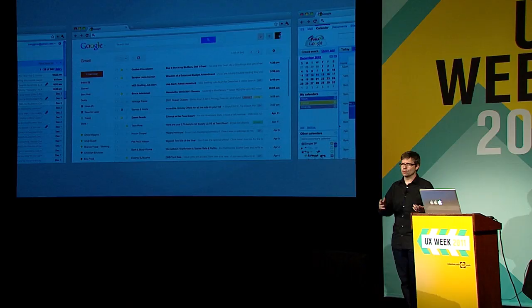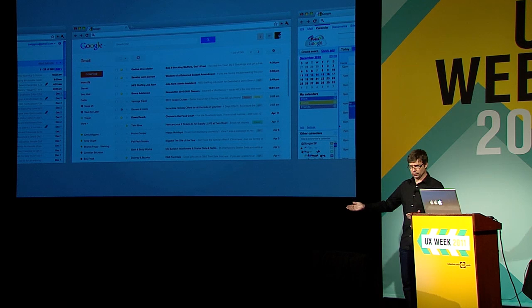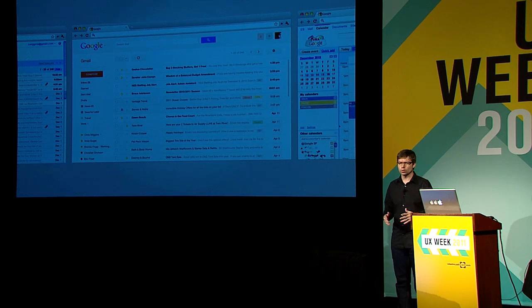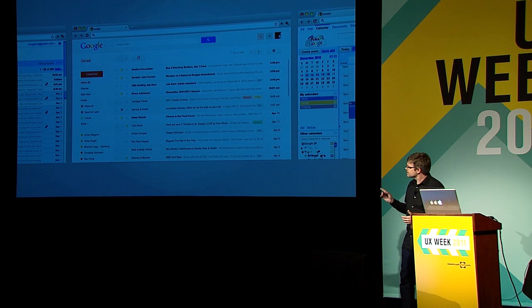The funny thing about this design: when we have new products at Google, we do something we call internally dogfooding. It's eating your own dog food. We take all of our products and turn them loose on Googlers. Obviously it's not a representative sample, but it gives us good trends. We have about 20,000 plus people worldwide, so we can instantly start getting feedback. And the funny thing about this design is we turned it on for Googlers, and there was just uproar.